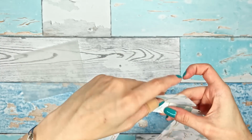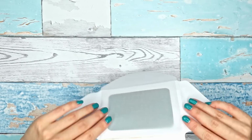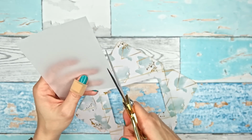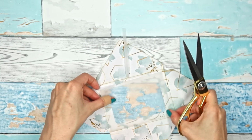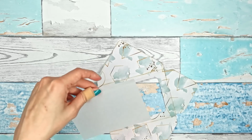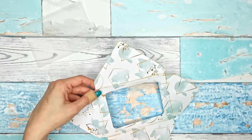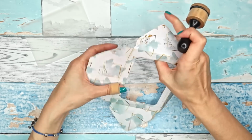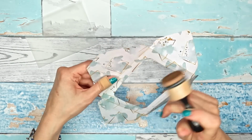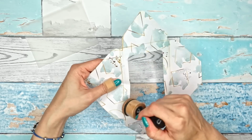Okay, like I often say in my videos, a lot of this is just experimenting, and that's what I love about crafting, that there are always so many new things to try, to play with, to test out. How do I want to do it? Okay, let me ink the edges. I'm thinking if I want to actually ink it, or maybe instead of inking, okay, let me just finish it.